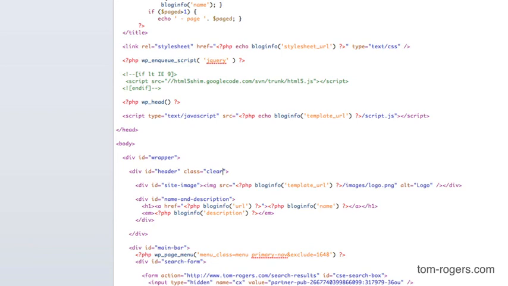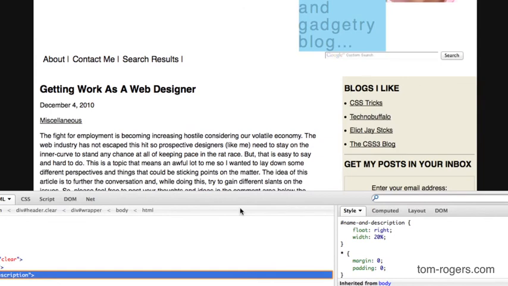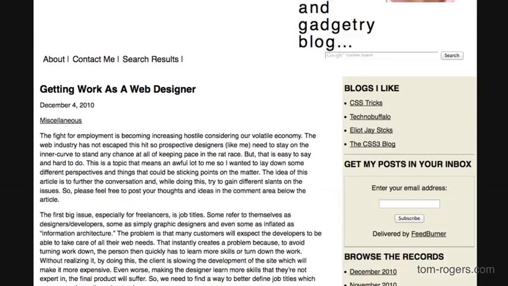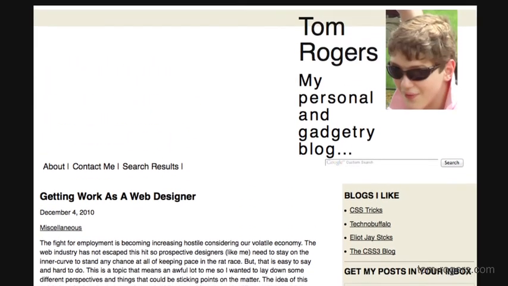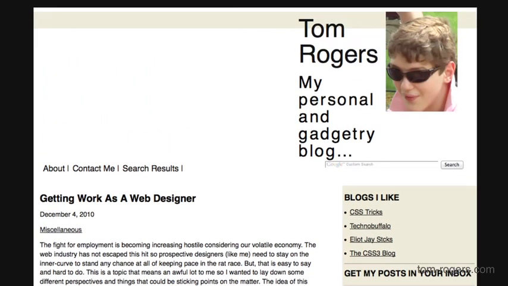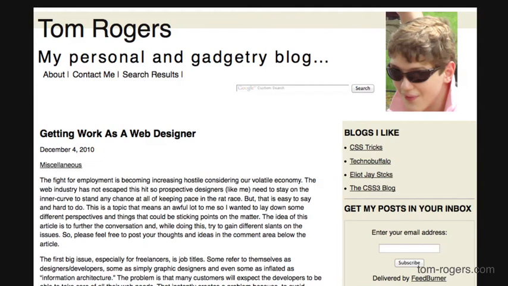We should see some significant improvement this time. Let's go over here. Refresh. And we did see an improvement. We've got our elements floated, but now that's caused its own problems with the nav bar.